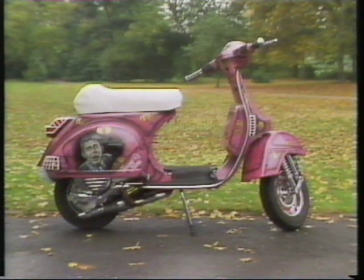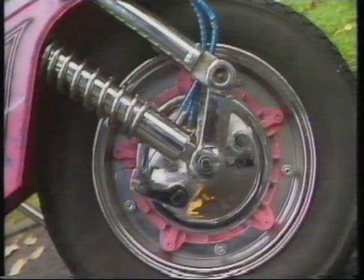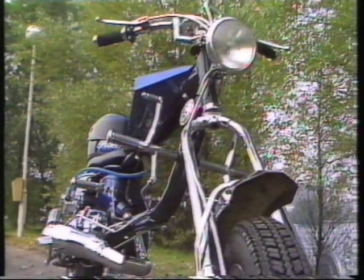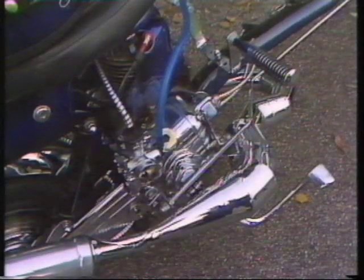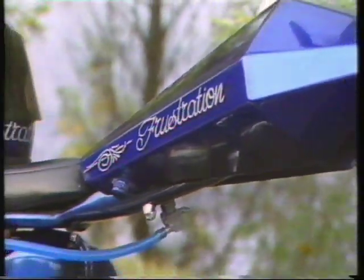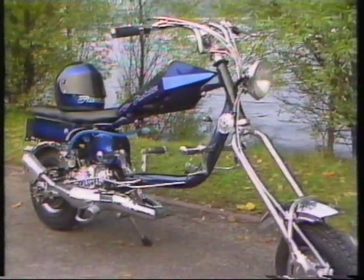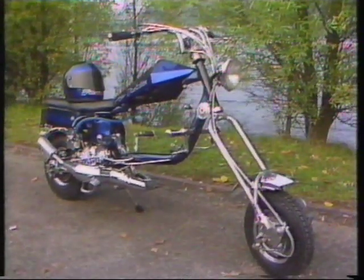Of course, you don't have to spend £5,000 to make your scooter a winner — this one just costs £1,600. James Dean is the subject, and of course the name of the scooter had to be Rebel Without a Cause. Some machines are stripped down until they look almost like bikes. All the bodywork of the old Lambretta has been cut down, and the frame has been cut and stretched too. The end result is really reminiscent of the Easy Rider machines beloved of the old Hell's Angels.